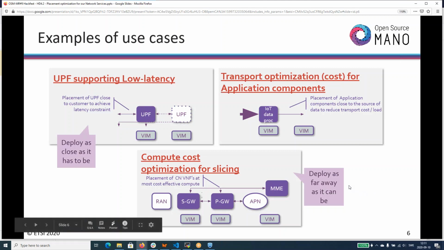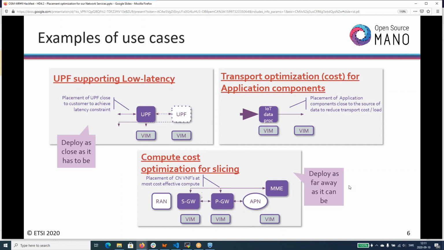Here we have another one, which is maybe also a bit interesting: deploy as far away as it can be. Because we can imagine that, for instance, if we have a large centralized data center, maybe even outside the operator's organization, it could still be possible to deploy network functionality in those data centers.